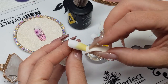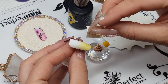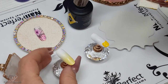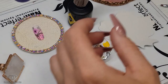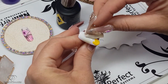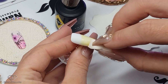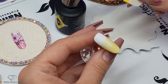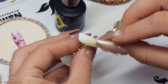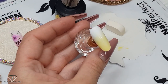The sponge absorbs the gel polish and I'm able to paint a nice ombre. I'm only interested in blending the color first — the white part with the yellow — I don't want it to be too pigmented yet. With the clean part of the sponge I'm blending it even more so it looks pretty. We want the free edge to be more pigmented. I concentrate on the blending first, not on the pigmentation. This stage is just to get a nice transition between the white and yellow, then give it a cure.